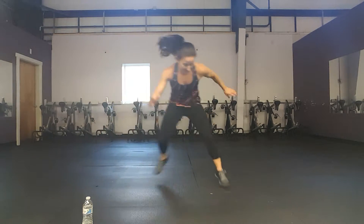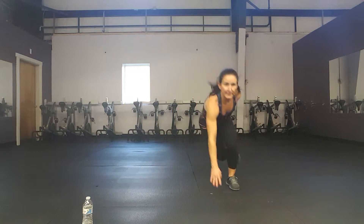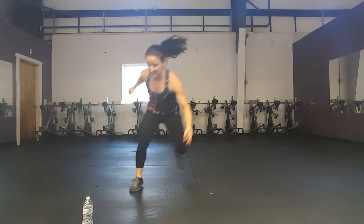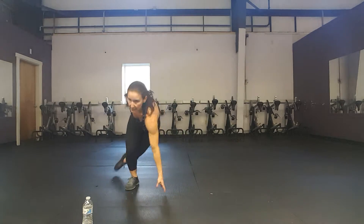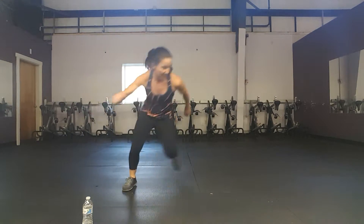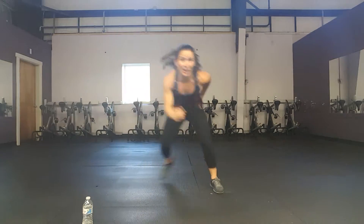You're going to leap, tap. Anytime we're bent over, just like the last exercise, you are not going to hunch your lower back. You want to see those shoulder blades — pin back, see your collarbone. 16, 15 — come on. 8, 7, 6, 5, 4, 3 — back to your hamstring curls.